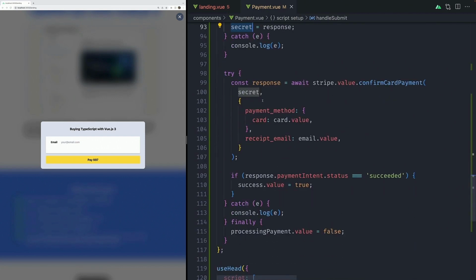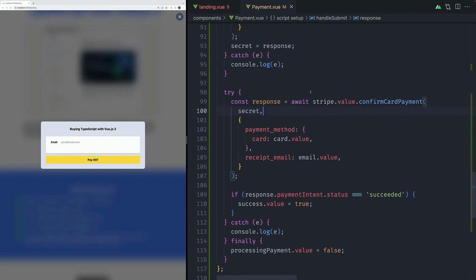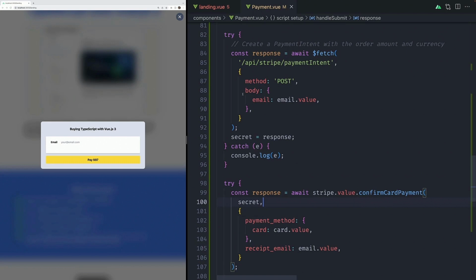Then we pass the secret along with the user's data straight back to Stripe, so this credit card data does not go through our own servers. Then it can use this secret to confirm the amount that we want to charge this user, as well as the product that we're charging them for and any other information that we've provided in this initial call.